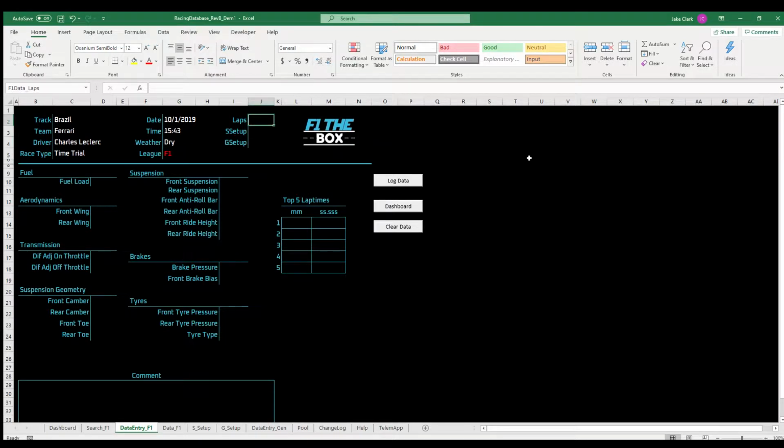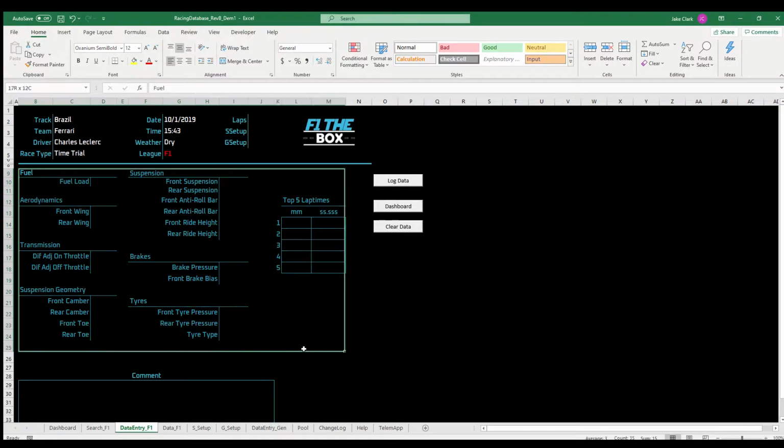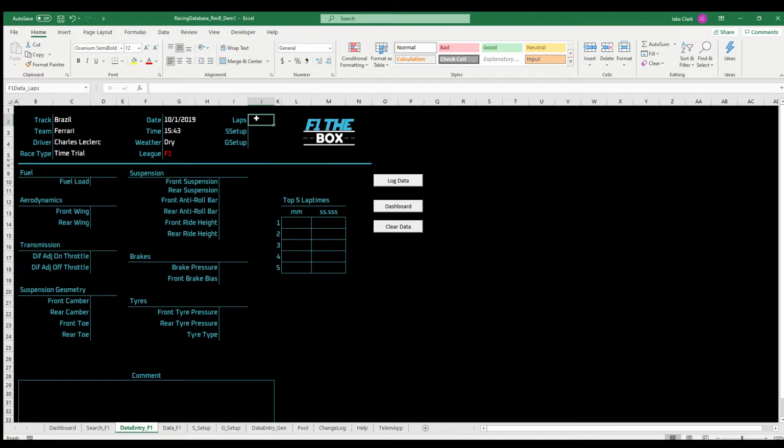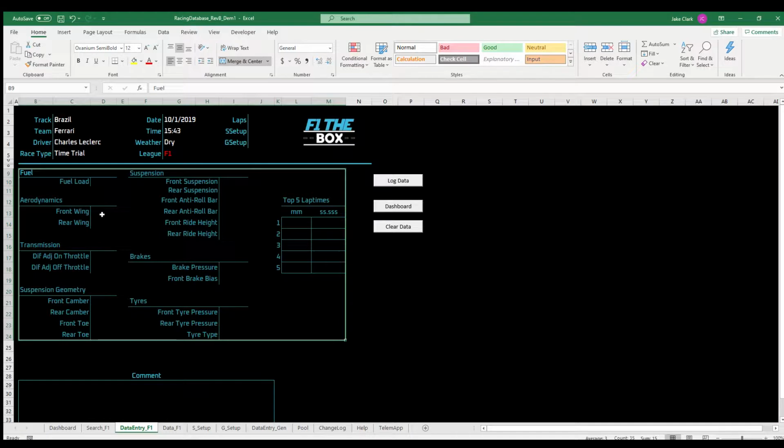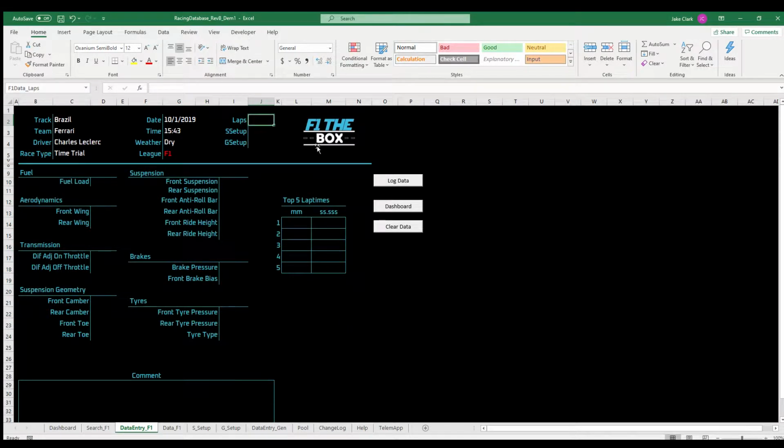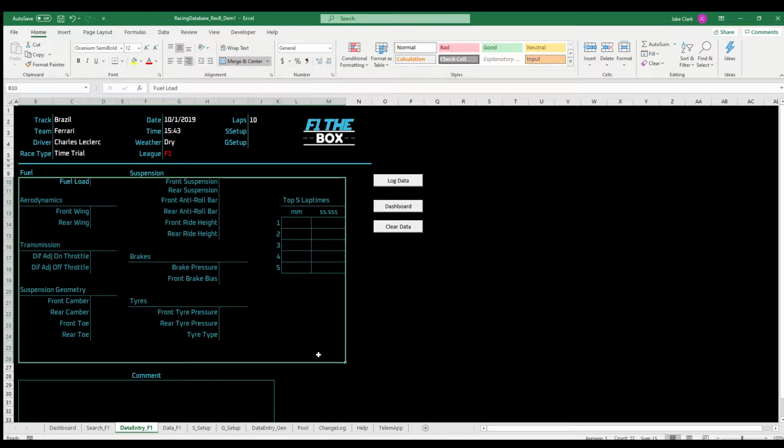Laps. So laps are the total laps that you've ran this particular setup on. It is not required. You can put nothing there, you can put 0, you can put 10, you can put 100. I recommend actually putting on there how many laps you put this on. If you forget, it's not a big deal, just guess. But to really drive accuracy, you'll want to fill it out. So let's say that we ran, the setup that we haven't filled in yet, 10 laps.